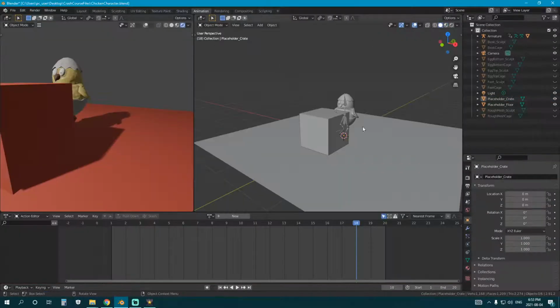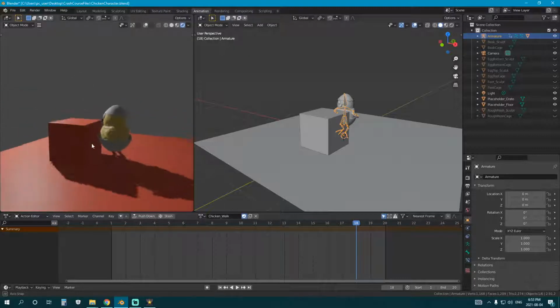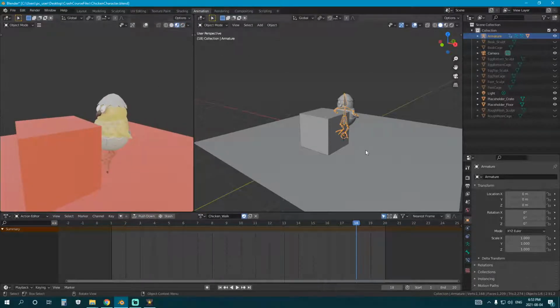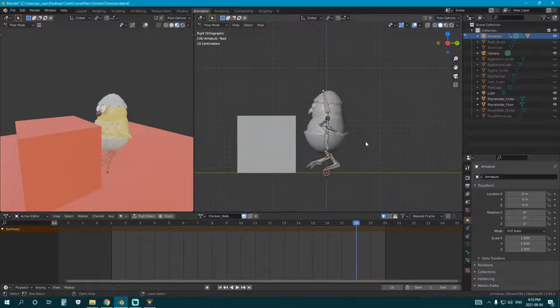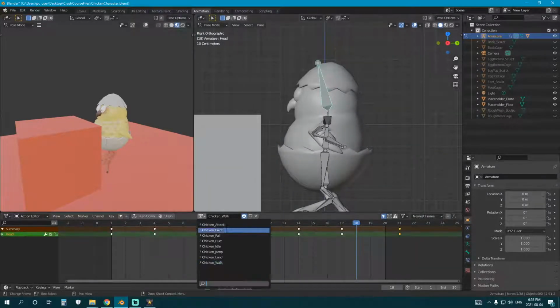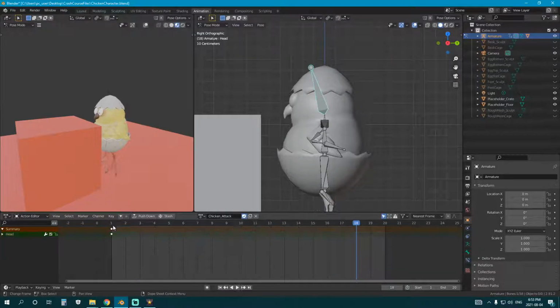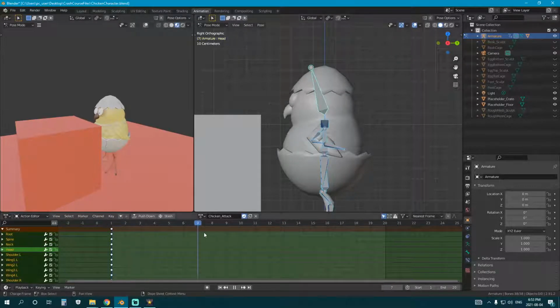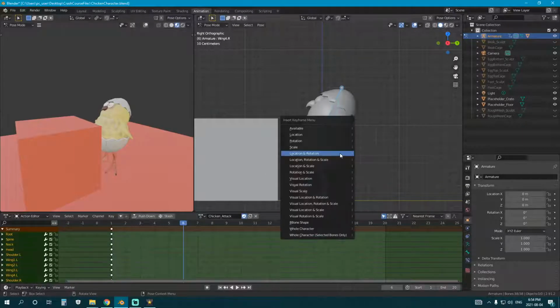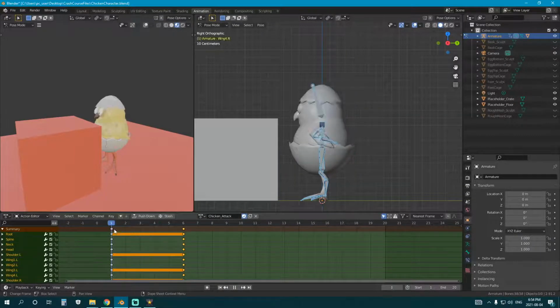Okay, back to animation. Here we can see if he's actually going to hit it. Remember, rendered is going to be a little bit laggy. Hit Control Tab, make sure you're in pose mode. You can also change that right here, just a reminder. Come back to the attack. Okay, let's try that. We'll change his bottom half a little bit later.